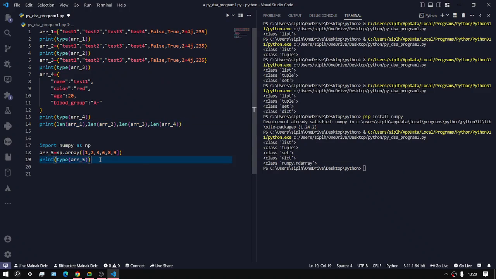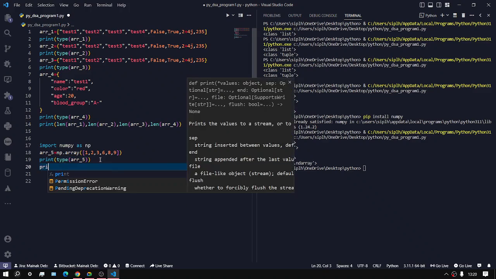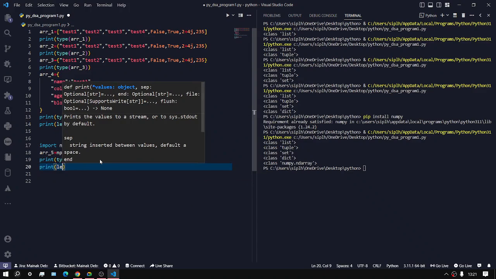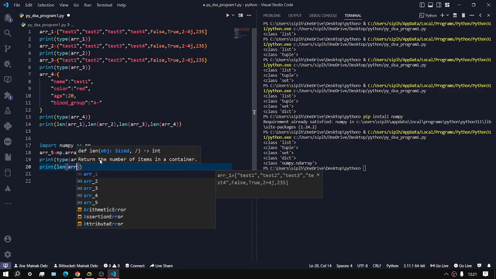Okay. Now for NumPy also we have this len function, print length of array_5.